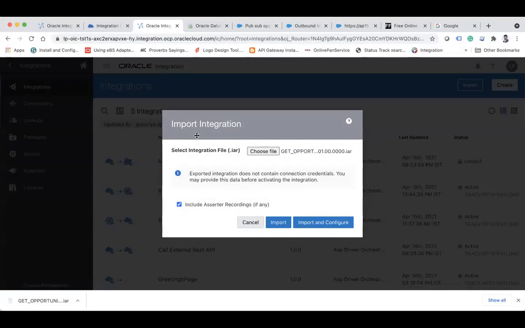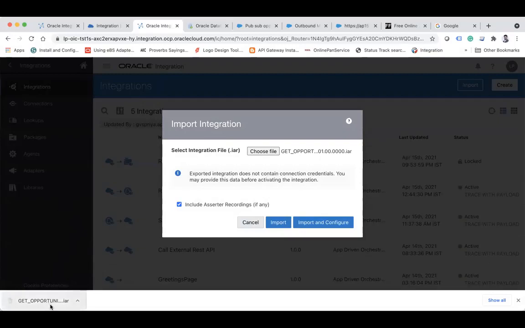When you try to import, you have two options here. One is import, second is import and configure. When you simply click on the import button, your integration will be imported into your target instance, and all the connections, all the lookups, all the libraries will also be imported.